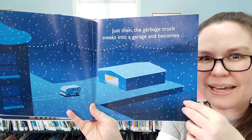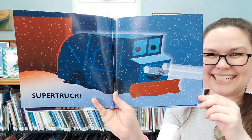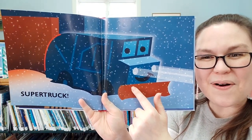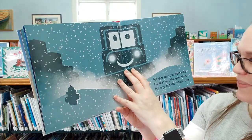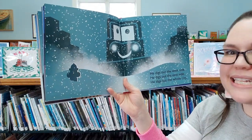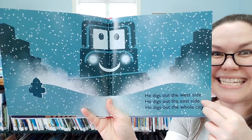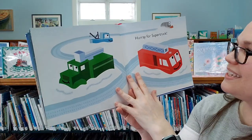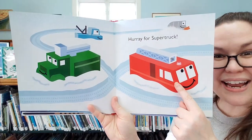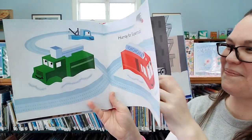Do you know what the garbage truck becomes? Supertruck! It has a snowplow! Supertruck digs out the west side. He digs out the east side. He digs out the whole city. Hooray for Supertruck! Look, he digs out the fire truck. He digs out the bucket truck. He digs out the tow truck.